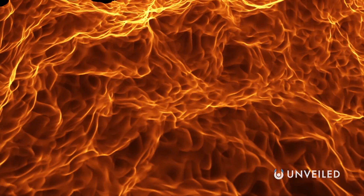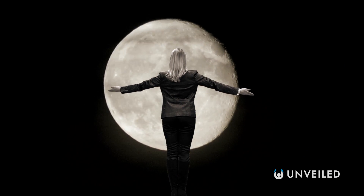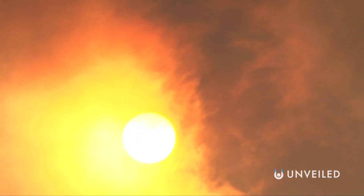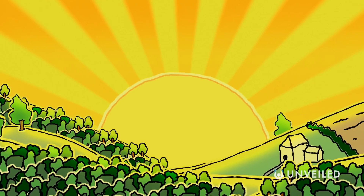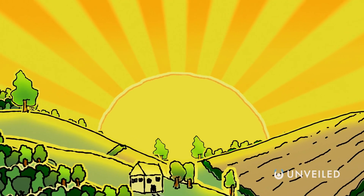Similarly, if the sphere simply malfunctioned, we'd grind to a total halt without any kind of backup — in much the same way as the regular sun is essential to life, and if it ever went anywhere, we'd be in serious trouble. We'd be wholly dependent on the great sphere in the sky. For as long as it runs smoothly, though, a Dyson sphere would trigger other shakeups for our planet.